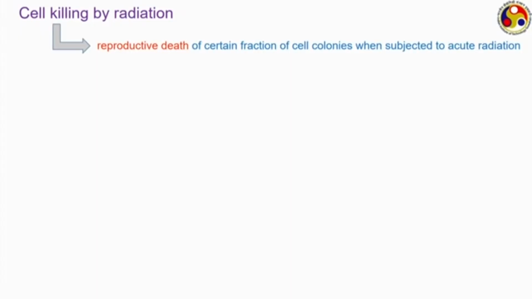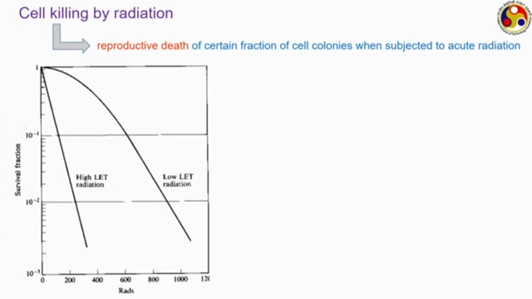That cell killing or causing the reproductive death depends upon the level of the dose. Again, experiments are conducted with different cell colonies, subjecting them to different levels of radiation, and then observing what fraction of that has suffered this cell killing, and it has been found to be proportional to the LET again. Like in case of high LET radiation, it is a very sharp decline. You can see it is a vertical straight line which is going down very rapidly. One thing of importance here is the vertical scale is a logarithmic scale, and so the change is extremely rapid. Whereas for low LET radiation, the change is very small, particularly in this part there is very little change, it is increasing only later on. So, for a high LET radiation dose, the effect of radiation causing the cell killing is very prominent.